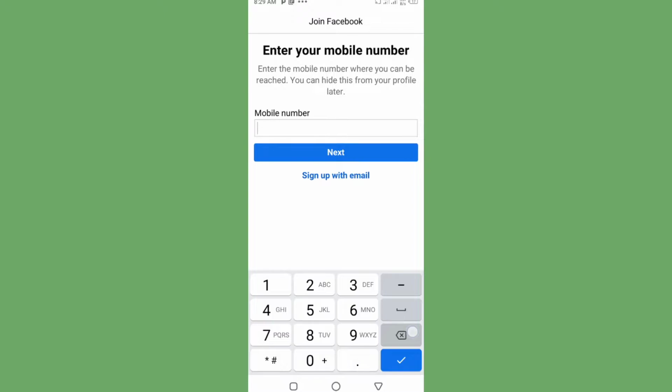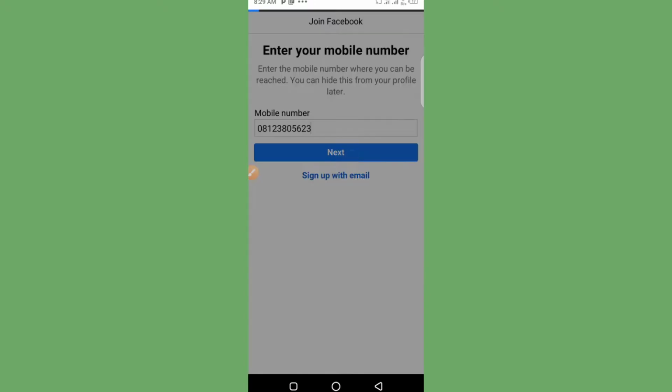This is my former phone number. Then you put a fake phone number on that. This is a phone number, but it's not mine, it's just fake. So make sure the digit is complete. Then you click on next.